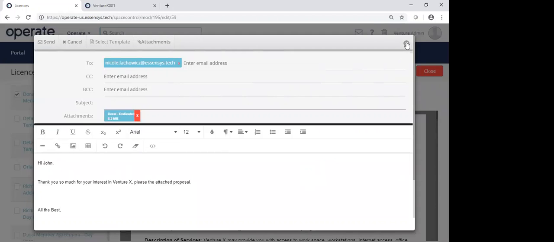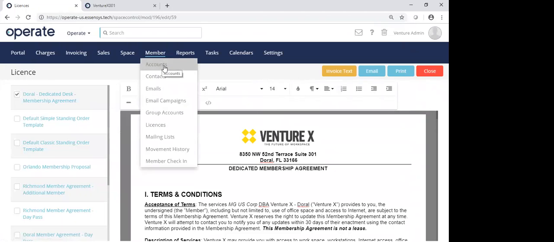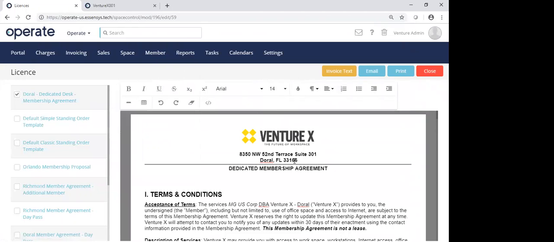So there's multiple ways that we can actually send this to the customer. Again, you'll see an e-sign version here that will automatically send it out for electronic signature. Once that happens and it's signed by both parties, it'll actually get stored under the member account under notes and attachments, so you guys don't have to do anything. The customers will receive a copy and you guys will have a copy under their account automatically.